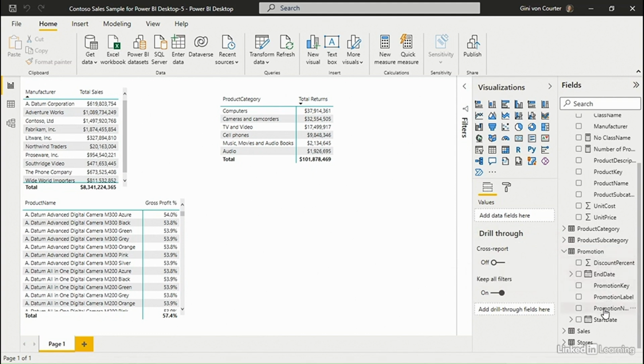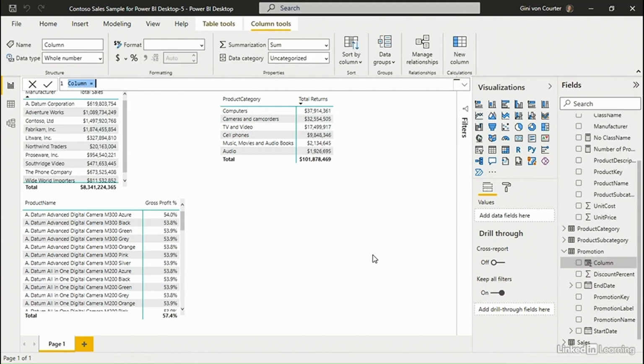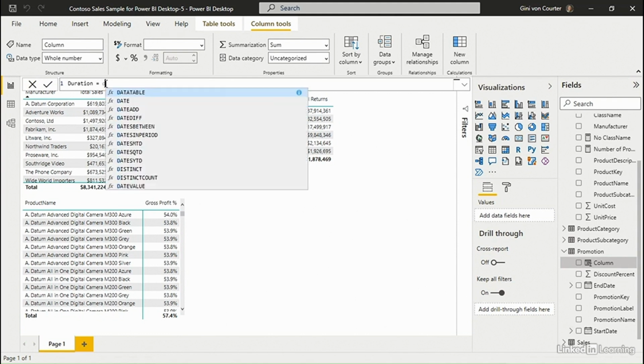So we have the promotion name, start date, end date. We'll be able to create a nice table with that. We'll begin then by either choosing promotion and clicking the More Actions button, or right-clicking in either event. We're going to choose New Column. Let's name this column Duration. Can always do it later if we wish, renaming, but this is what we'd like.